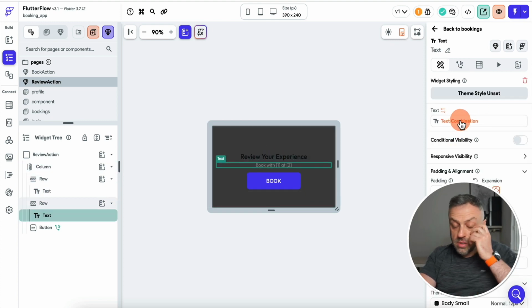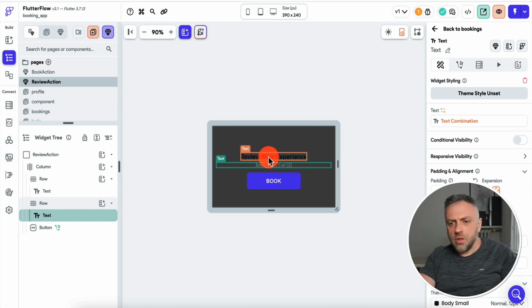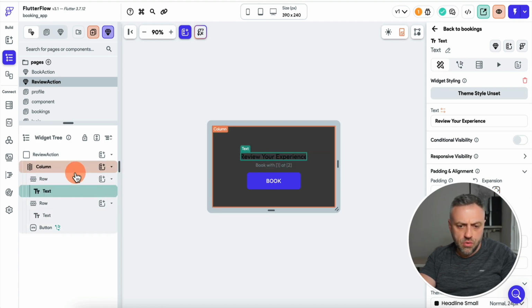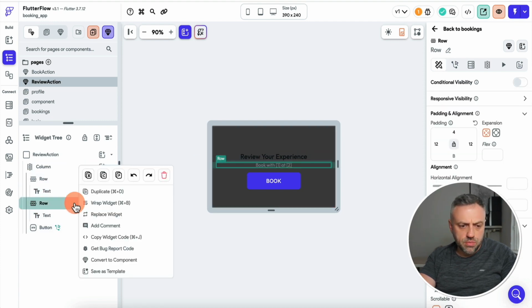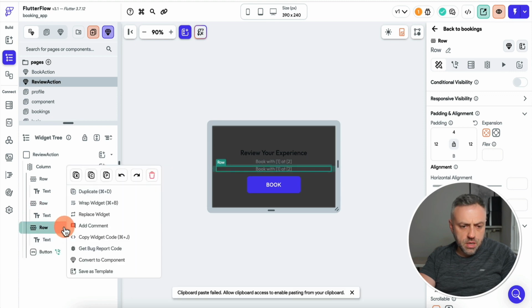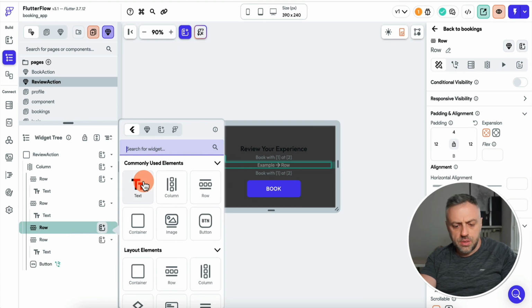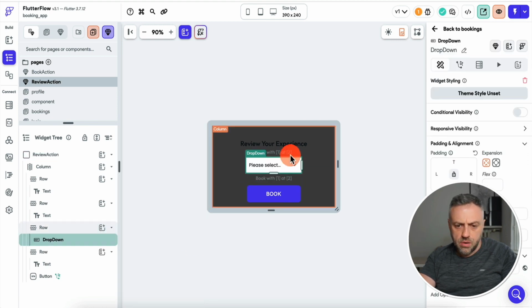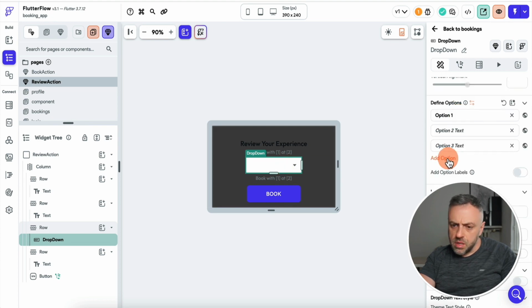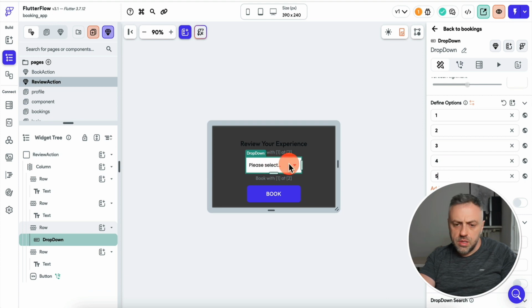And here you can display some more information. But what we really want to do is have two fields, right? So we have a row, we have another row, and I'm going to duplicate that again. And on the second one, I'm going to delete that, and I'm going to say this is going to be the rating, right? So maybe a select drop down right here, and we can rate it from 1 to 5. So maybe add an option, 3, 4, and these are our options here.